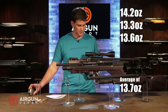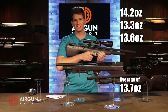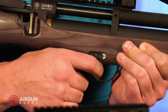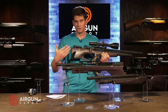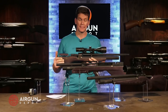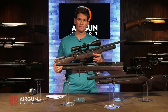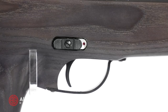Now, not only is the trigger nice and light, but it's extremely crisp. It's a two-stage adjustable trigger. You've got a nice light first stage, comes up against a really clear wall, and then it breaks with virtually no travel at all. And again, you can fiddle with the trigger and get it exactly how you like. But that is one of the really standout features of this gun, especially in that $700 to $800 range. You're getting a really nice trigger, which really adds to the whole experience, adds to the accuracy and just to the pleasure and enjoyment and satisfaction of shooting your gun.